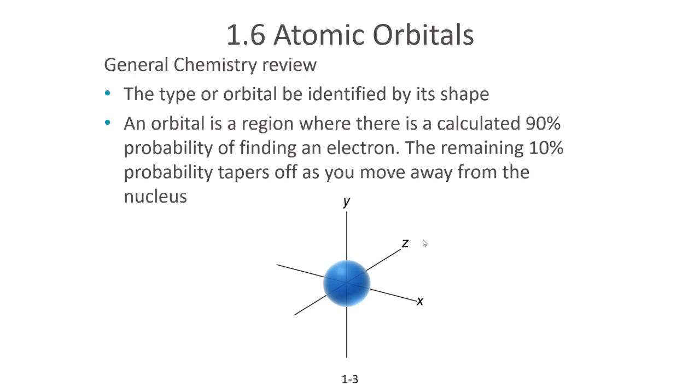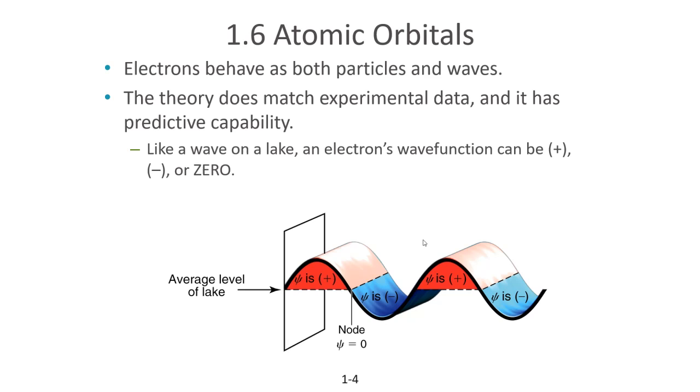Okay, and the idea here is as you move further and further away from the nucleus, which would be at the origin of this figure, you would be less and less likely to find the electron. In theory, it never actually dips down to 0% at any particular location. The likelihood of finding an electron very far away from that nucleus just diminishes rather rapidly.